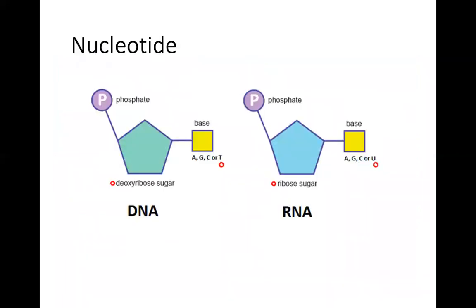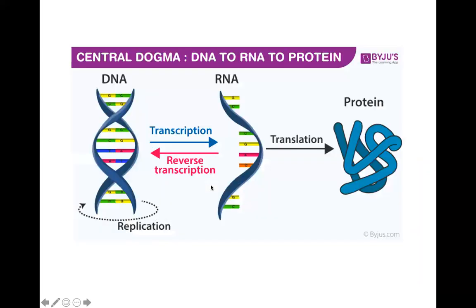All right, so this is your nucleotide. As I have said, nucleotide is composed of your phosphate, of your base, and deoxyribose sugar if DNA, and the ribose sugar if RNA. Remember, itong A, G, C, T, these are your nitrogenous bases, and your T, okay, ito yung pinagkaiba nila, yung may red spot na to. Kasi iba siya sa RNA natin, we have uracil. So as I have mentioned earlier, ito yung central dogma, DNA to RNA to protein. And by the way, yung RNA can also undergo reverse transcription, which is RNA becoming a DNA, right?